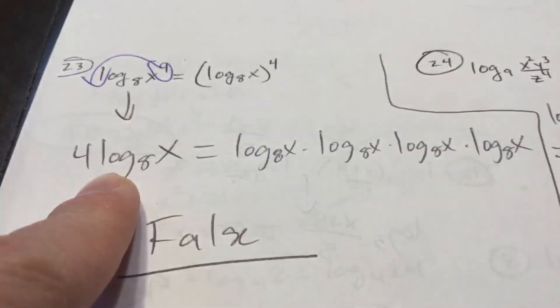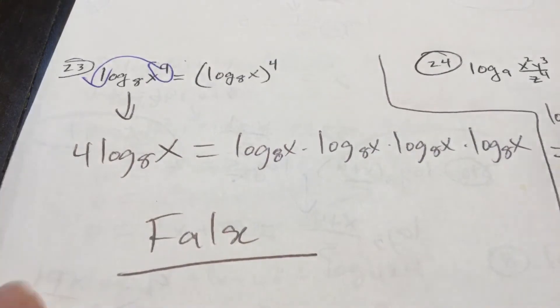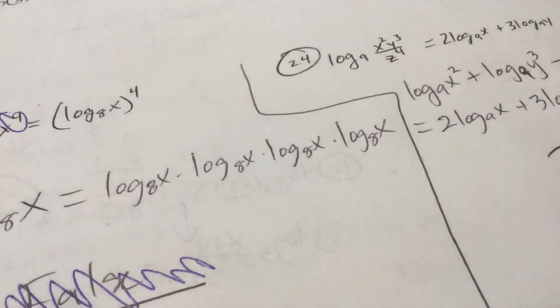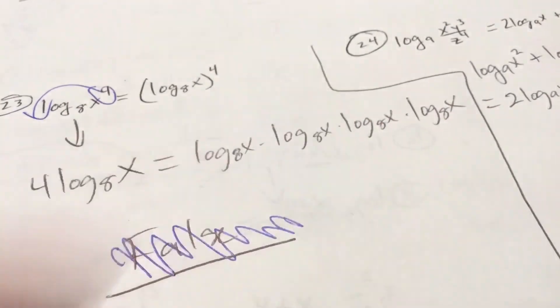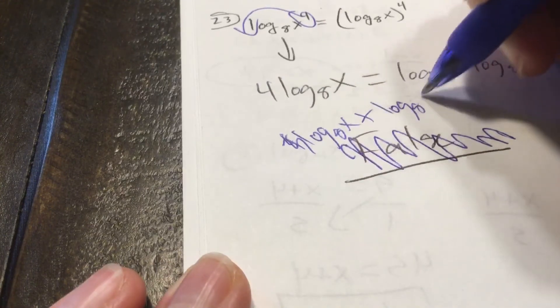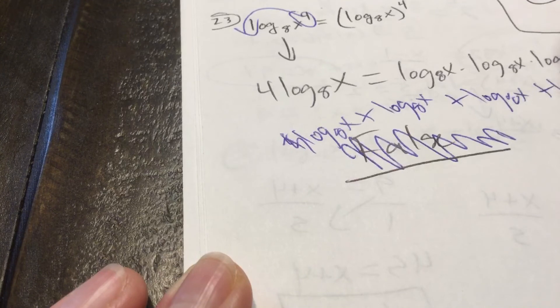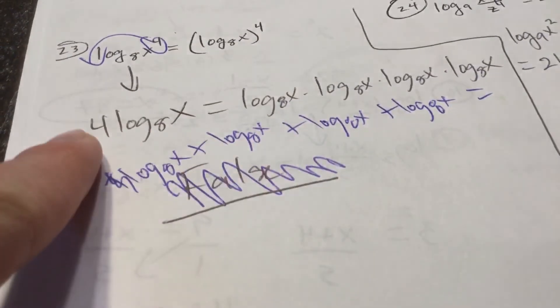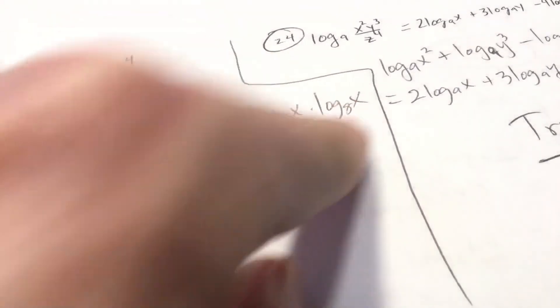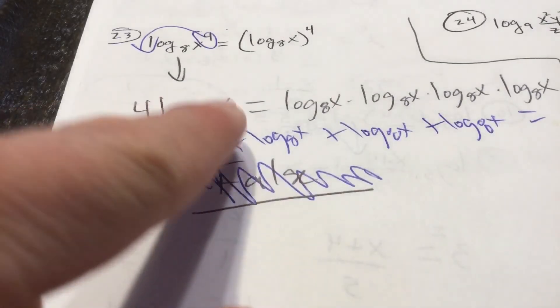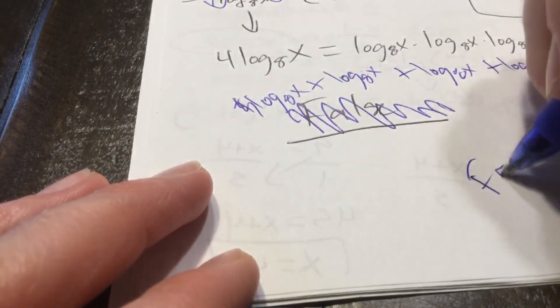Take a look at 23. So yes, this is an exponent. It will come down. But this means that there are 4 log base 8 of x's. It's not the same thing. That's your mod. Let's see the difference. Before, we just notice how you're multiplying 4 straight of them. Here, it would be like you're adding 4 straight of them. So before I say false, I want you to see the difference. I have 4 of them together through multiplication, whereas here I have 4 of them together through addition. 3 plus 3 plus 3 plus 3 is not 3 times 3 times 3 times 3. Did I say it 4 times? Anyway, false.